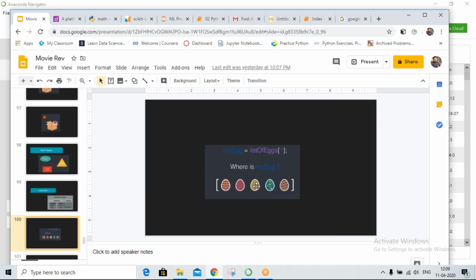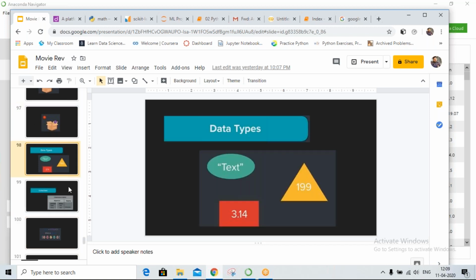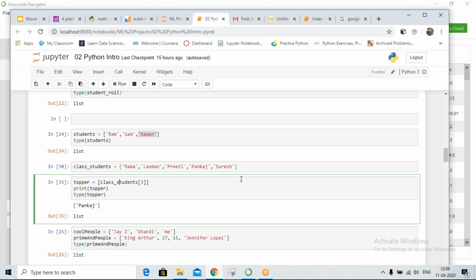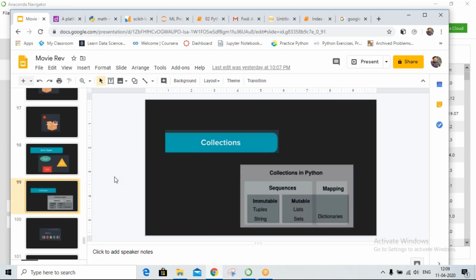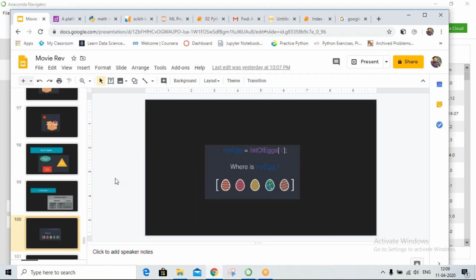So, sir, please share the slide. I missed a few parts due to a network issue. In the slide, nothing is covered. I'm just explaining things on the slide. Most of the things are in the notebook, so I will share the notebook with you. Okay. Yeah, so I think everybody is following, I guess.